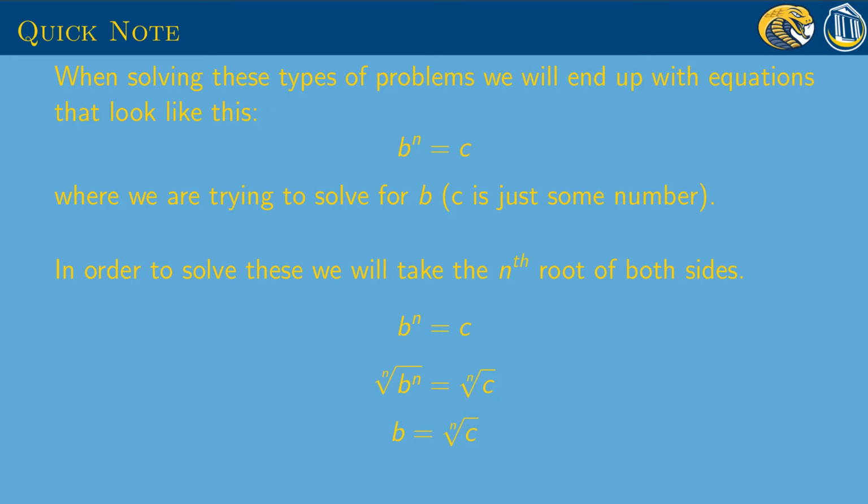Well, we can take our equation b to the n equals c, and in order to undo raising to the power of n, we can look at the nth root of both sides, which is the same thing as raising this to the power of 1 over n. Anything we do to the left-hand side, we have to do to the right-hand side. Notice that this notation is equivalent to taking the nth root, and in doing so, your exponents cancel. The nth root undoes the raising to the power of n, and so we're left with b is the nth root of c, or equivalently, c to the 1 over n. Let's give this a shot.